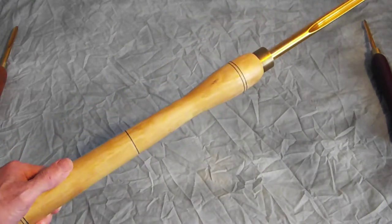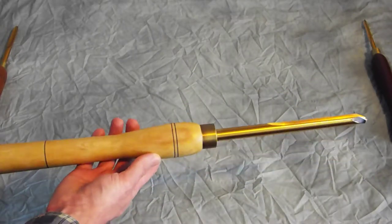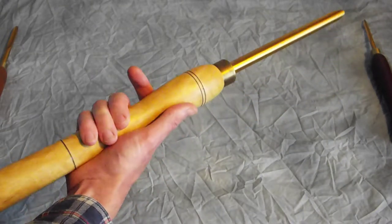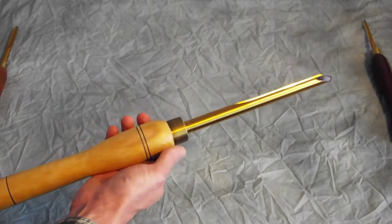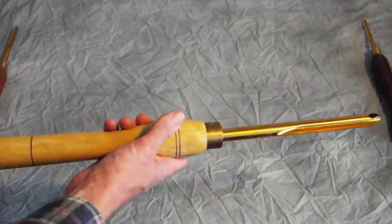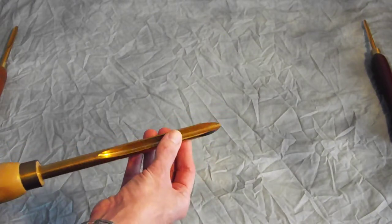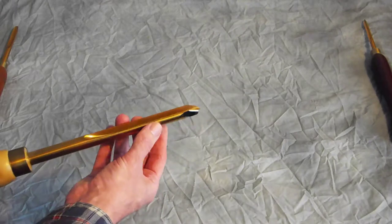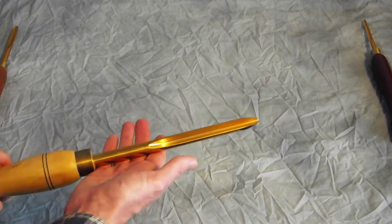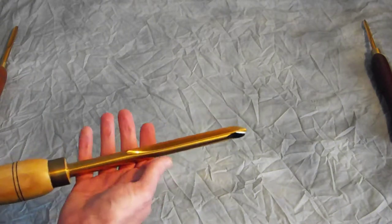I copied it. This is, what is it now? I think it's hickory. Yeah, pretty sure it is. And again, it just sits in your hand beautifully, and it's nice and long. This gouge is, I think, 5/8. I know you guys in America measure your gouges slightly differently, but in the UK this is classed as a 5/8 gouge. Works really well. Very, very happy with it.